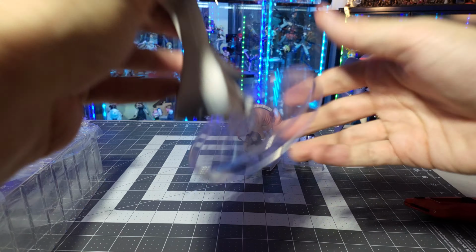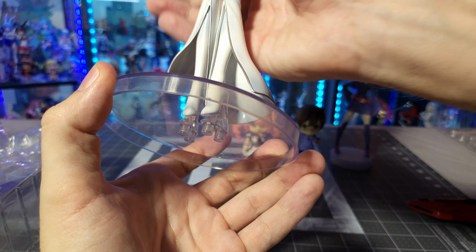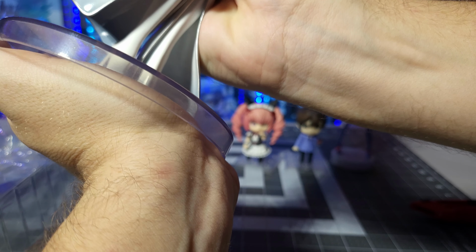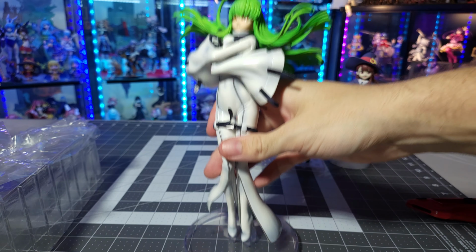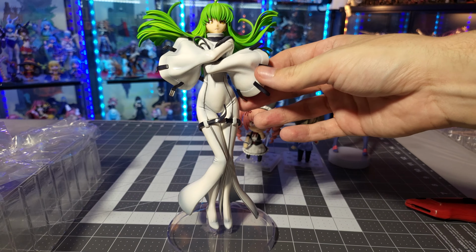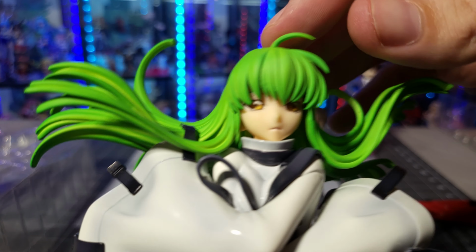Unfortunately, there's no metal here. These are the same kind of pegs that the Freeing bunnies have, but I'm worried about breaking something here. Yeah, she doesn't want to go completely flush. I'm not going to force that. It looks good enough like that because I don't want to damage the pegs and there's no metal reinforcing them. So let's see if we can get a close-up here.